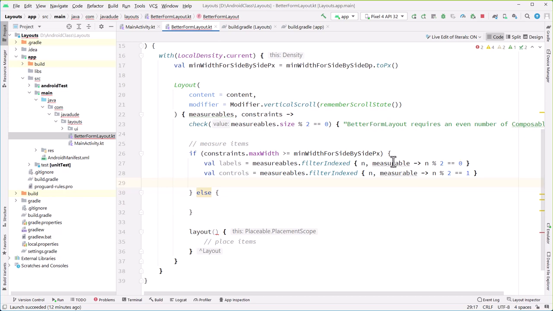Now notice in these lambdas that this measurable isn't used, and I'm getting a little warning here. If I hover over that warning, it says parameter measurables never used, could be renamed to underscore. Whenever you have these parameters being passed in Kotlin, you can use an underscore to say, hey, there's a parameter coming in, I'm not going to use it. And so you're being really explicit here, and then the lint check won't tell you, oops, you didn't use this. You're explicitly telling things, I don't need it. And in this case, we don't even care which thing it is because we're not looking at its properties. We're only looking at its positions here.